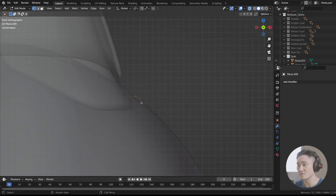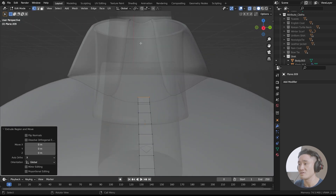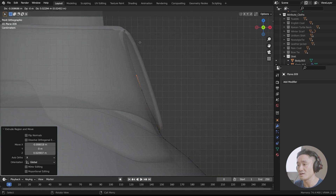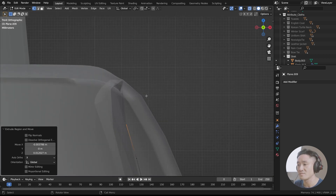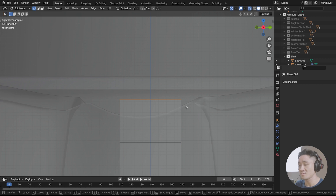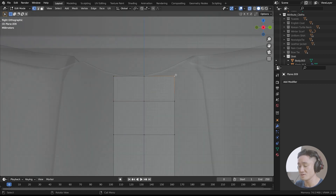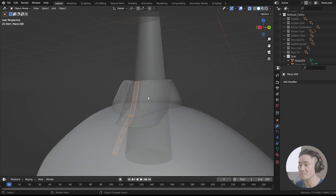Around the body of the shirt. Now select those two here on the top and we're gonna do the same extrusion — now we'll try to keep it on the surface of this inner collar here. I believe that's this line here and we shall just extrude it up like that. Very easy, very chill. Okay, that was too much — now we can fix it in here. Just G, Z and move it down. We can also add a loop here in the middle like that, just move it G Z so that it's just slightly curvy here on the top. Look at that.